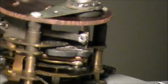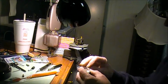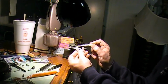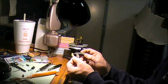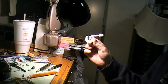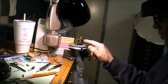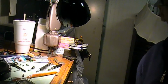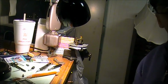What we'll do is find a drill bit that'll fit in there, and then we'll just mic it with this little small mic. It's a very accurate mic right here for doing jewelry work. And we'll mic it with that, and then we'll build a piece to go in there. Let me see if I can find some drill bits to stick in there.